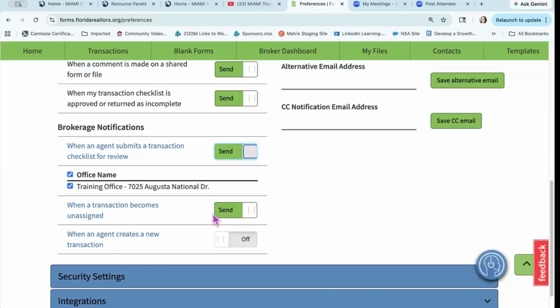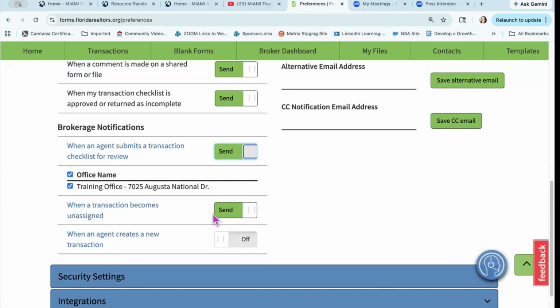So this is important. When a transaction becomes unassigned, that means that the agent left your office. When an agent leaves your office, their listings and their transactions, they stay with you. And so if a transaction becomes unassigned, you have two choices.